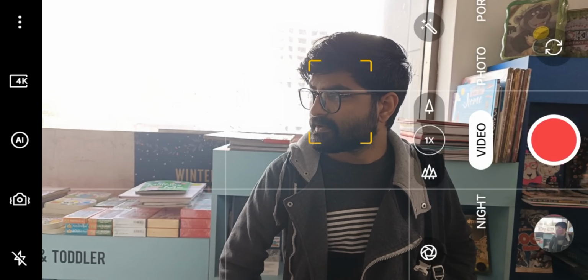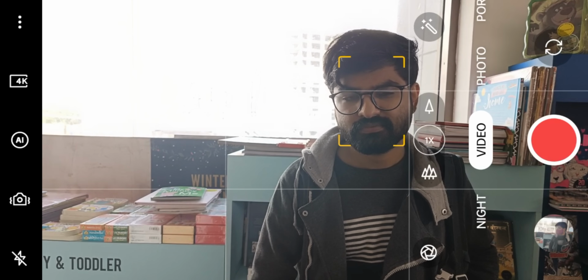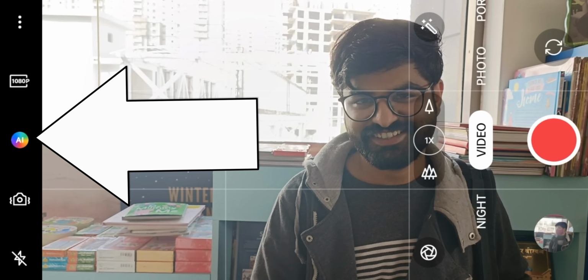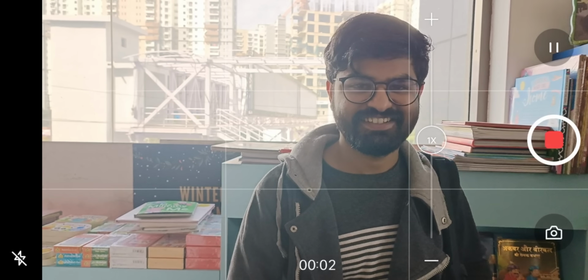OPPO also hyped up this AI highlight mode, which is great HDR in video. So you see, this is a strong backlight. As soon as I tap on AI highlight, you can see some of the bridges and buildings in the background now. And as soon as I start the video, you can see everything. This is like really good for dynamic range. Like this is how the movement was through my eyes.